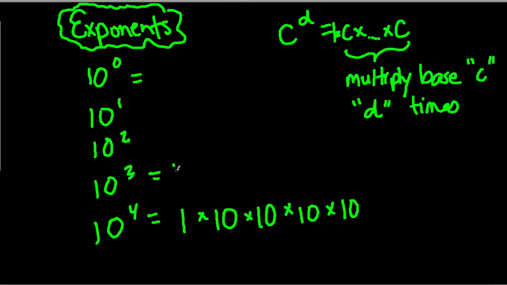Next, we have 10 to the third. That's going to be 1 times, and now 3 tens. Let's pause here. What changed from here to here? Well, here we had 4 tens. Now we have 3 tens. And we still have that 1. That 1's not going away. 10 to the second power. Still have a 1, 1 and then we have 2 tens. So first we had 4 tens. Now we have 3 tens. Now we have 2 tens.